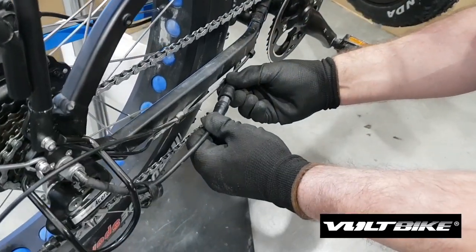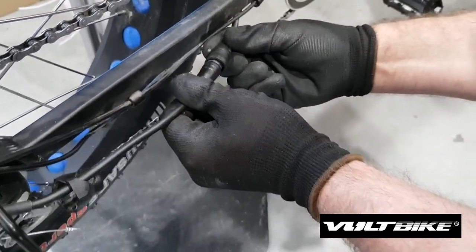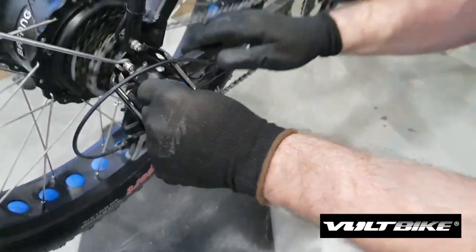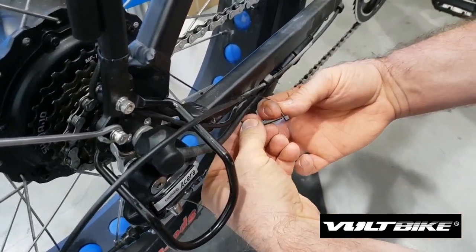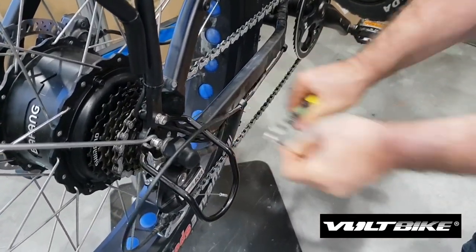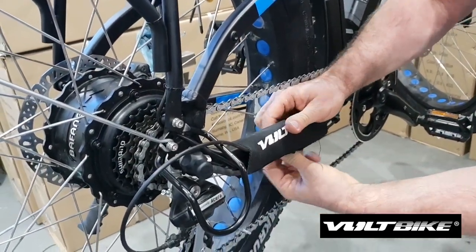What I'm going to do now is hook up the motor power cable connector. It might be hard to see by the camera, but there are actually arrows on here — as long as you've got the arrows aligned, you know you're in the right position. They just plug together like so. We cut off a cable strap earlier that was holding the cables onto the frame securely — I'll put a new one on now just so they're secure once again. Then we'll just cut off the excess and put the bolt cover back on, and that just secures the cables into the right spots.